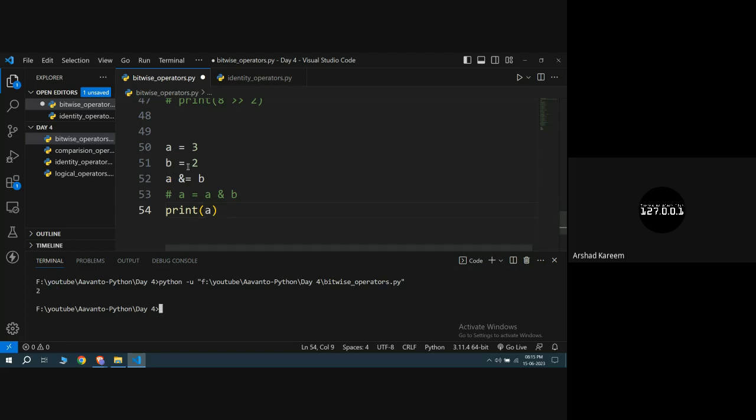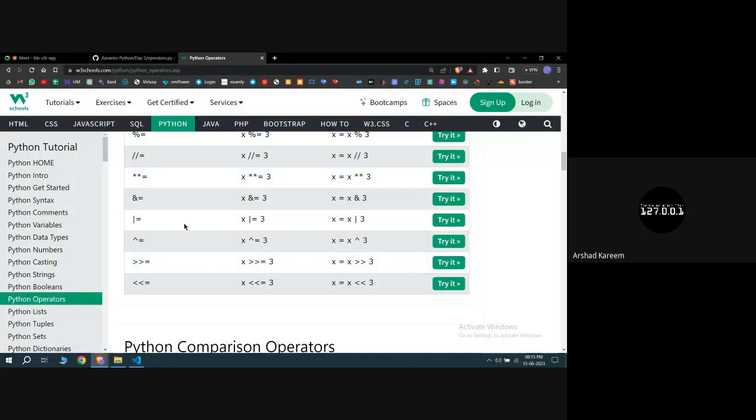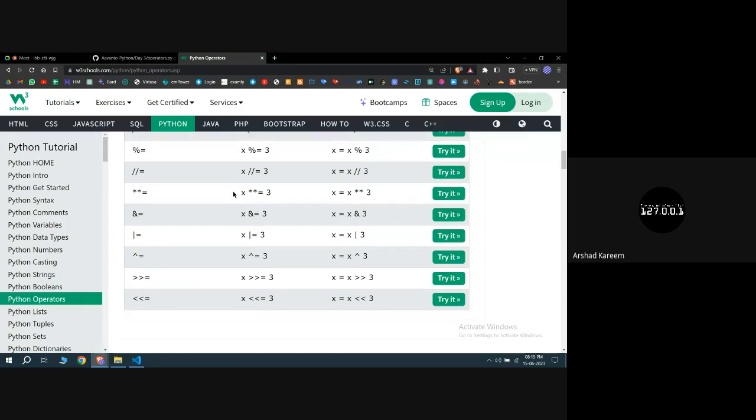So we know that this is the short form, which is the assignment operator bitwise and equal to. So this is how this assignment operator will work. I will get output as 2 because first I am performing bitwise operation on A and B, and I am assigning the result of A and B to variable A. So while printing the value of A, I got output as 2. So similarly, you can check out the bitwise or equal to operator, not equal to operator, left shift operator, and right shift operator. The concept is the same. We can see here also. You can practice these things on your own.